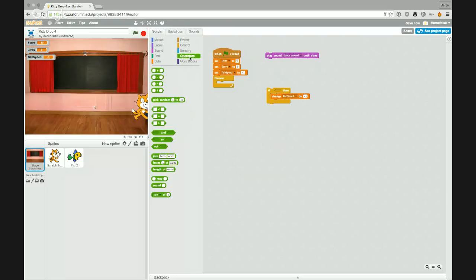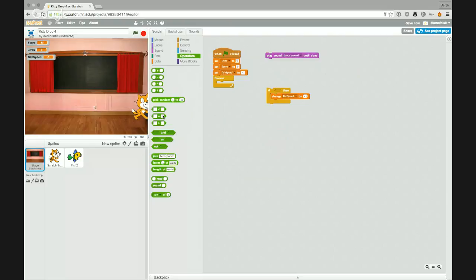We used operator blocks a little bit last time to set up our less than, equal to, greater than, in our addition, multiplication, division. We actually used the random block to set up the position of our fish in the X and Y coordinates from last week. So this week we need to check to see if the score is a multiple of 10. Okay? There's a few ways that we can do this. We can either check manually if our score is 10, 20, 30, 40, 50, 60, 70.